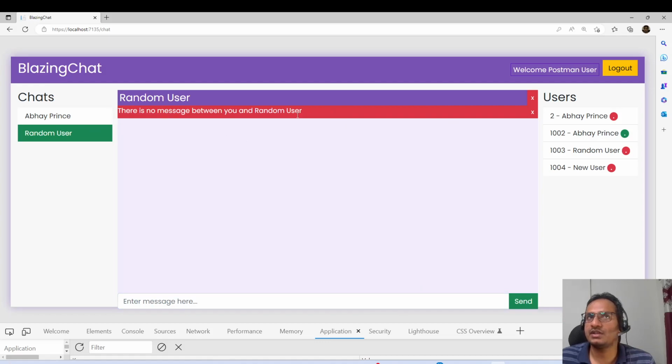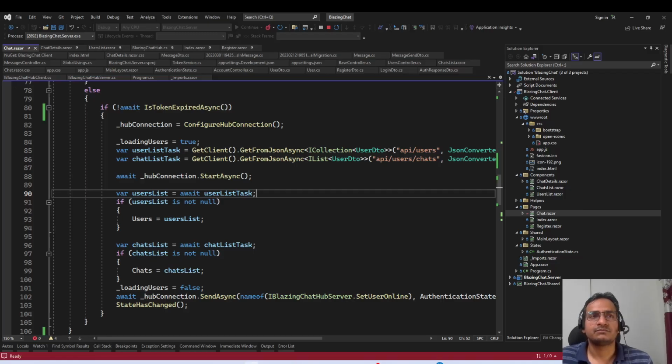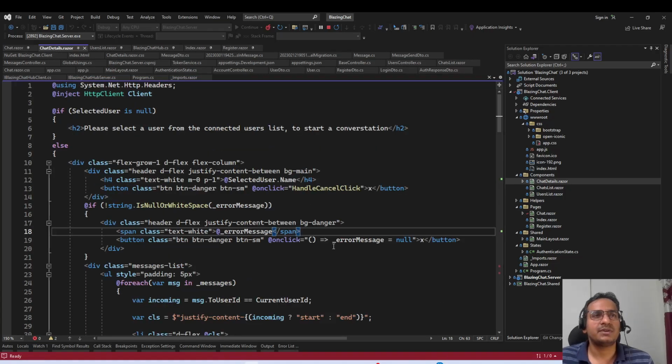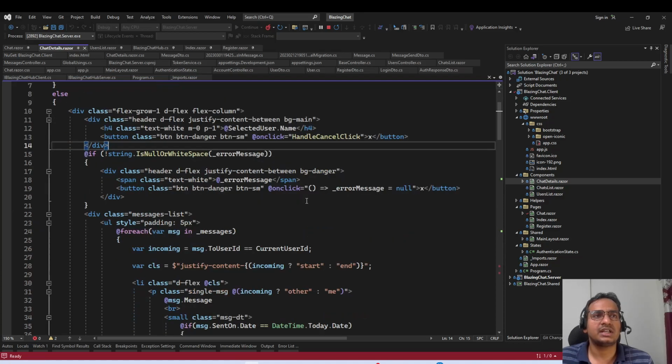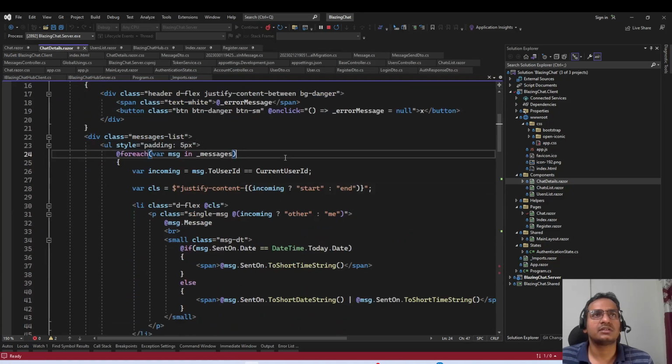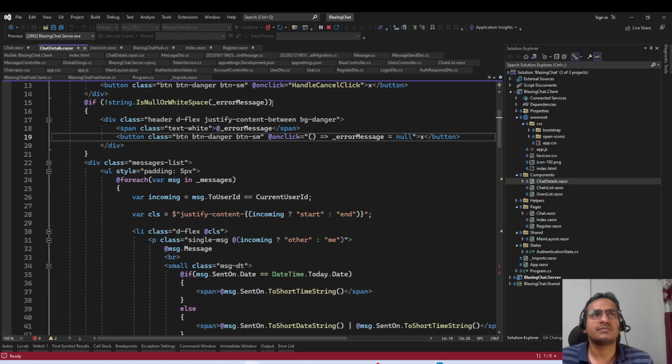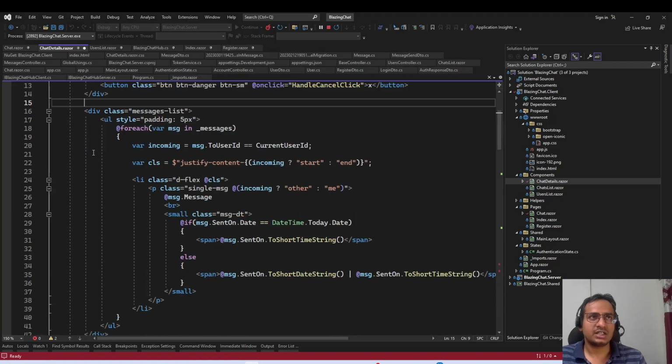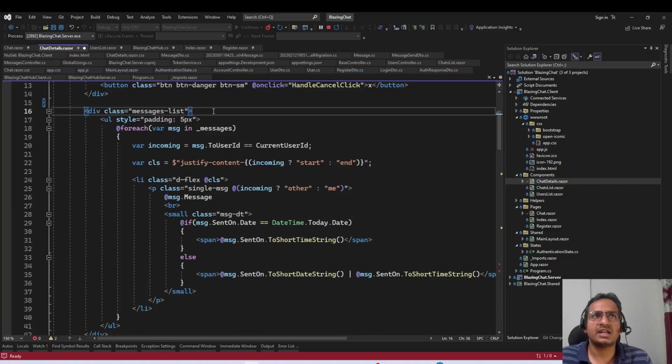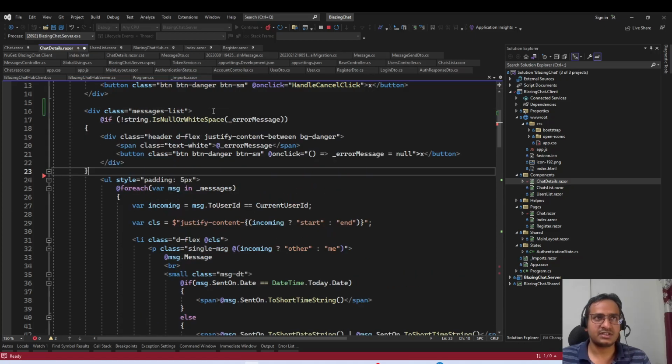There is no message between you and the random user, and it was coming out here. So let's fix this. The simple fix could be to move this error message to this messages list section.